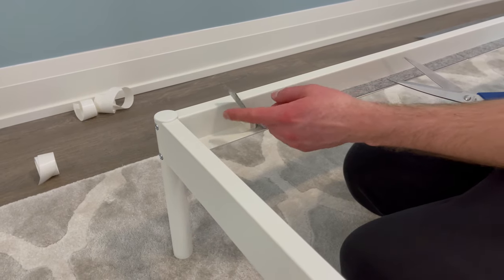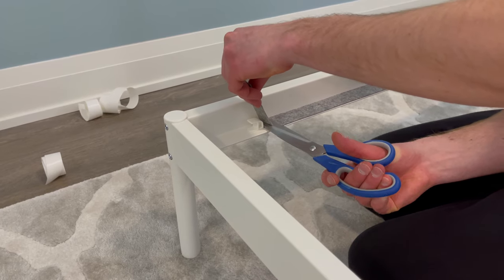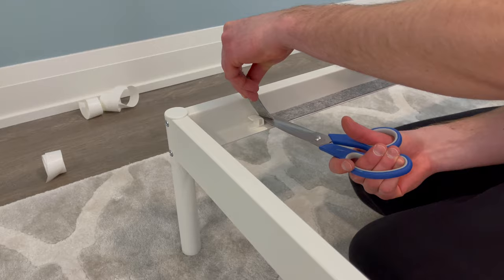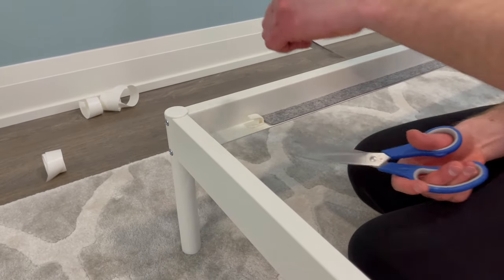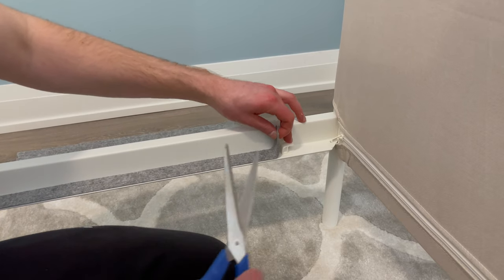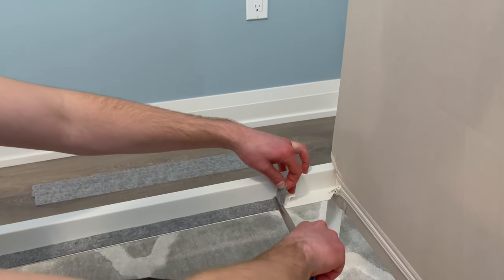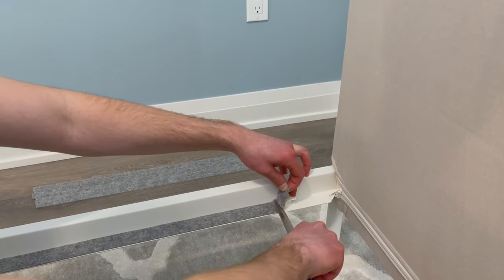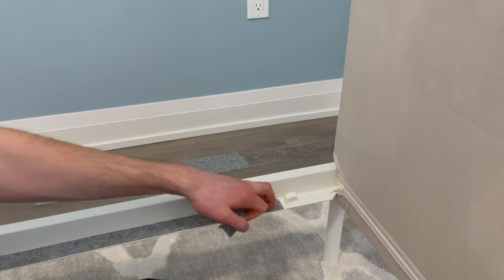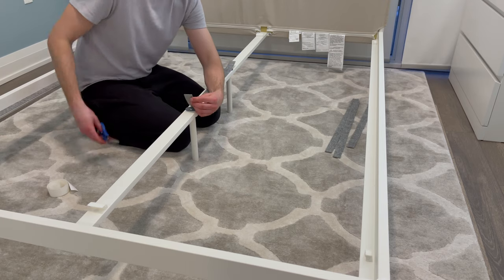The next step is to use your scissors to cut any extra material. Now repeat the same process for the other 6 felt strips. It will look something like this.